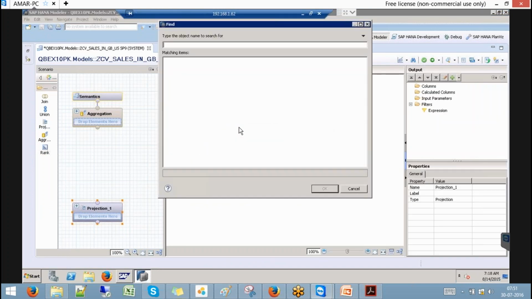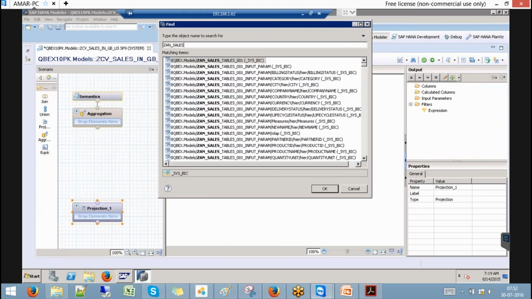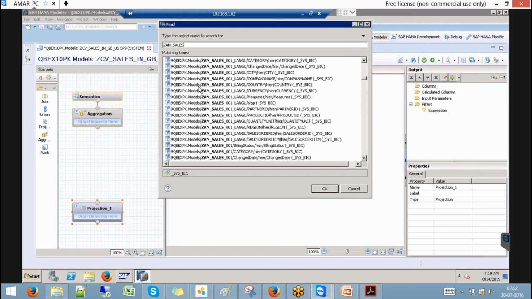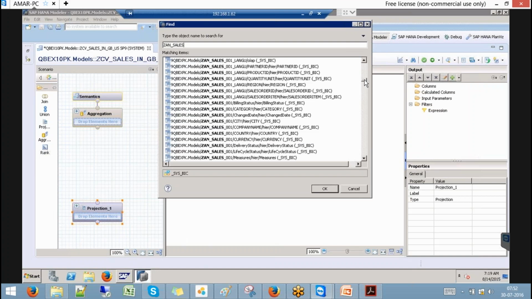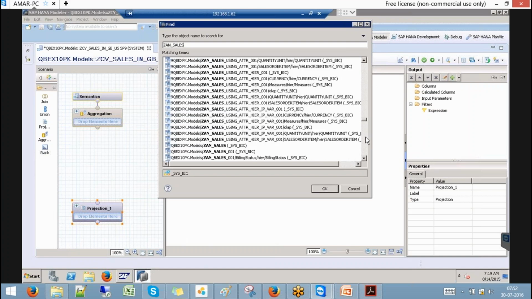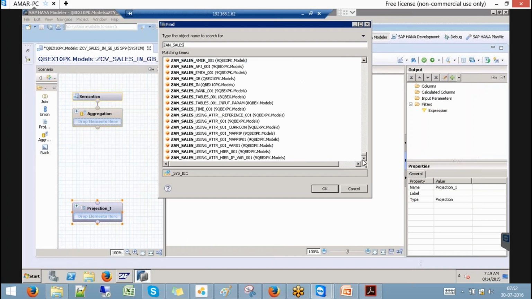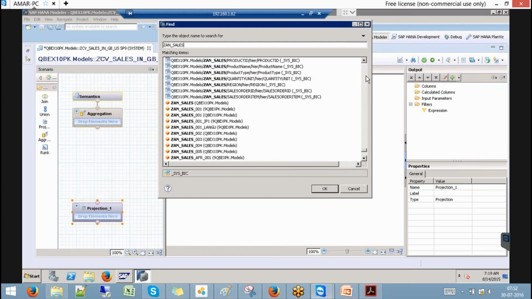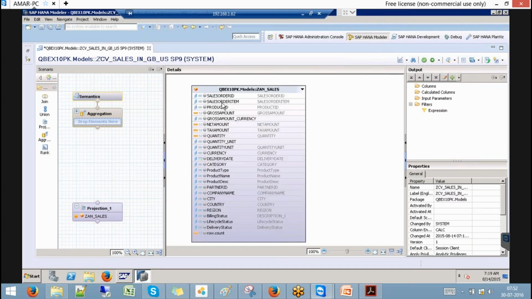I can also use analytical views. I can also use calculation views also. So from this I don't want much.